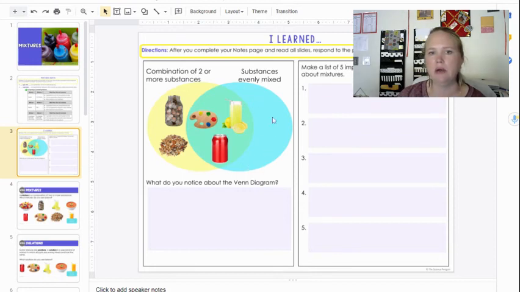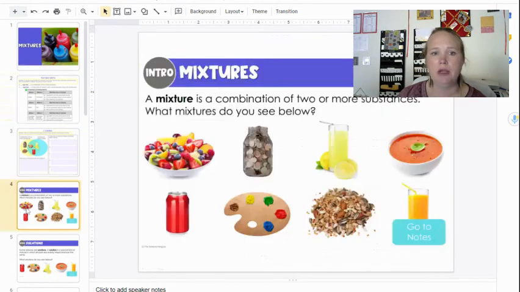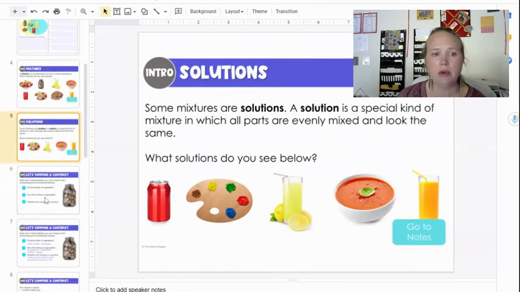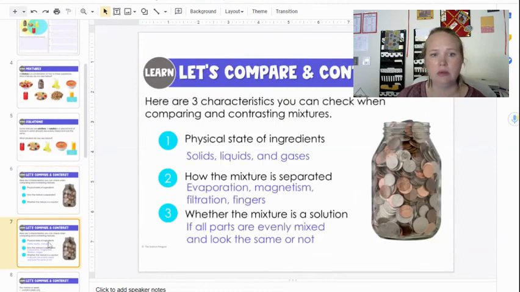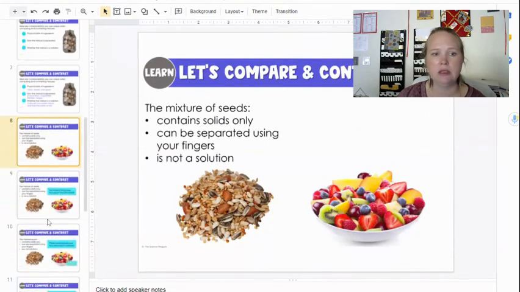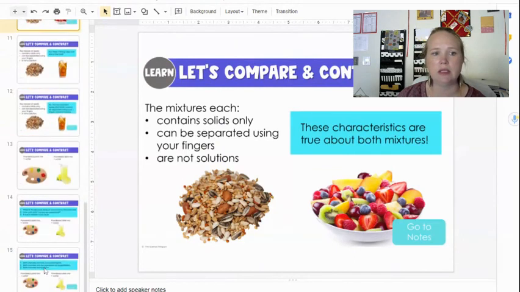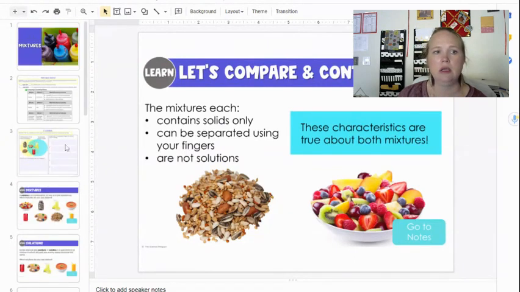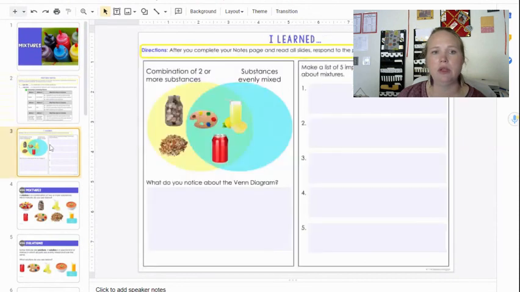Is there anything over here that's not also over here in this part? And then you're going to make a list of 5 important things to remember about mixtures. Okay, so you just tell me what you notice, and then you're going to write down 5 important things to remember about mixtures. If you can't remember 5 important things, go back through. It tells you right here several things. As you go through, it tells you different things about mixtures. Okay, so the answers are all in here for you. You just have to find them and then type them in.